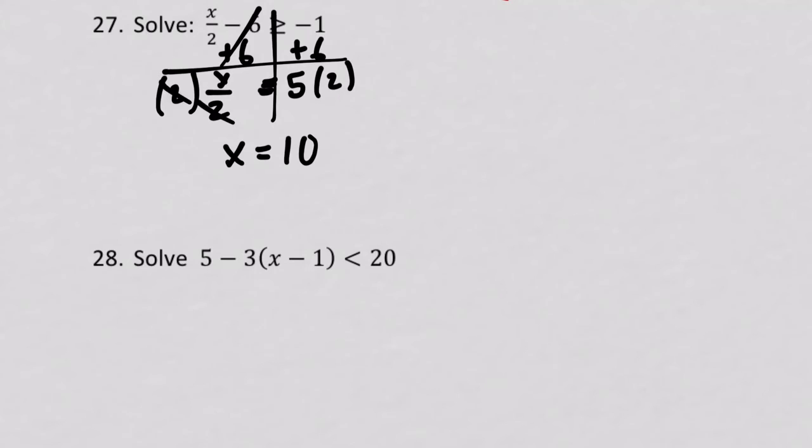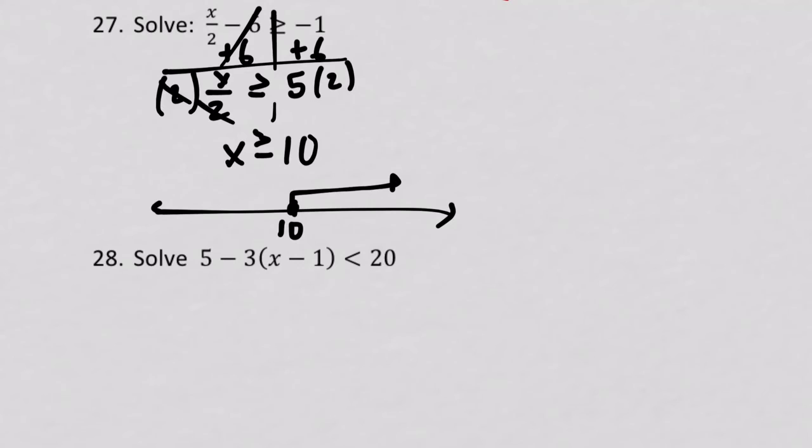And notice the mistake that I made. The very, very common mistake people make. I went and I switched the inequality symbol to an equal sign. It is not an equal sign, right? So it's going to be greater than or equal. If I wanted to graph this, it is not part of the problem here, but I find the number 10 on my number line. I put a closed dot on it, and I shade this direction because I'm saying that x is greater than 10, and the numbers that are greater than 10 are over here. So that is your final answer. It didn't ask me to graph. I went ahead and graphed it just to show you guys what it's like. That's your final answer.